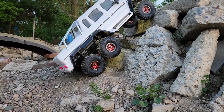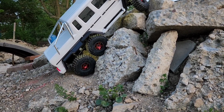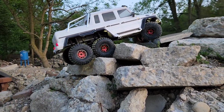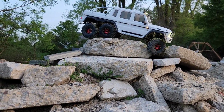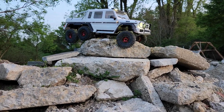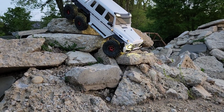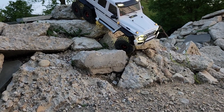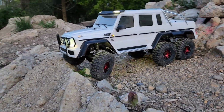This is just a climbing machine. If you guys have ever had the chance to drive a 6x6, when it comes to going up steep obstacles, there's nothing better. Not sure if my ESC is programmed right. It doesn't seem to have much of a drag brake whatsoever. I'll have to look at that before its finals match. No trouble.